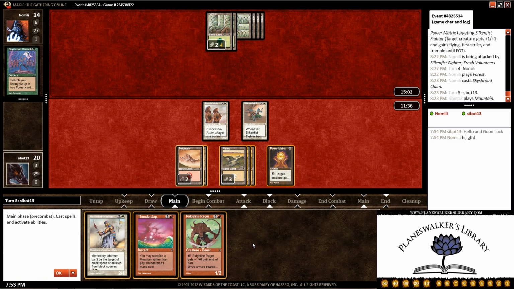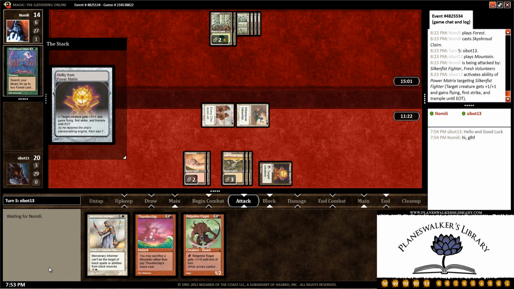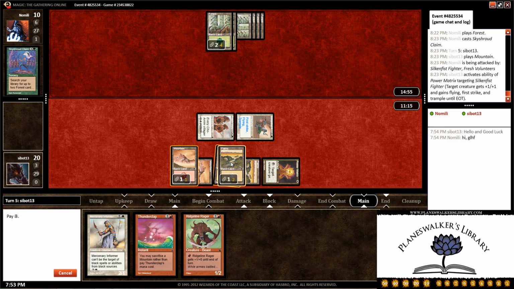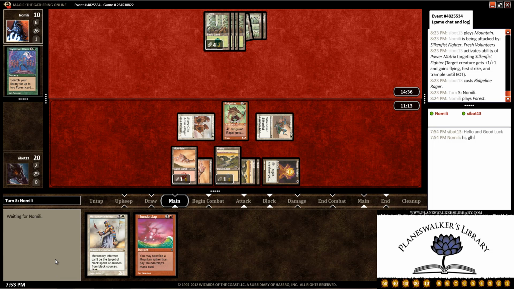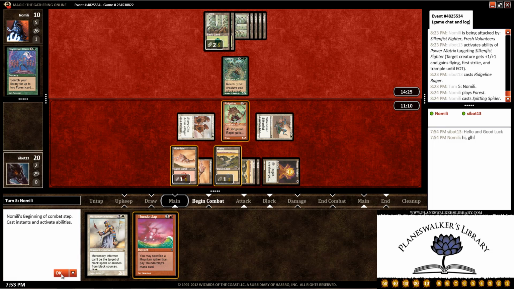And we get the turn back. Excellent. We can draw another mountain, which is good for us. Let's go ahead and attack here. Give that guy the +1. Let's play out the fire breather, leave a mountain open in case we want to buff it for some reason. Pass the turn back. And we get a giant spider from the opponent. Alright.